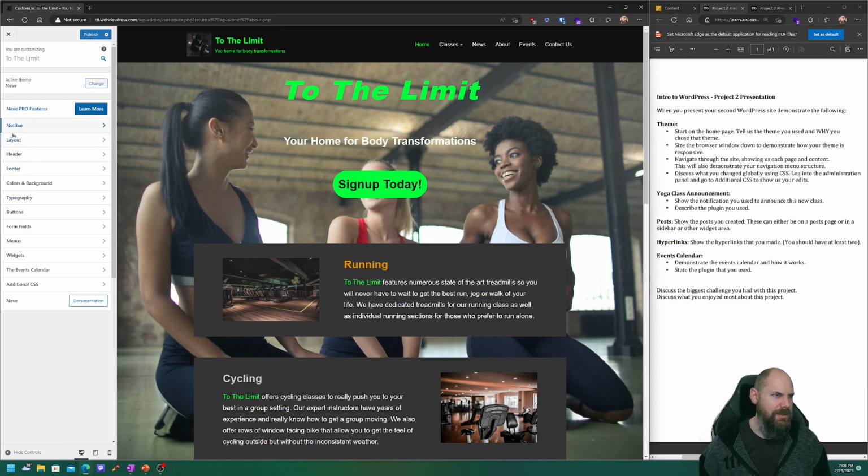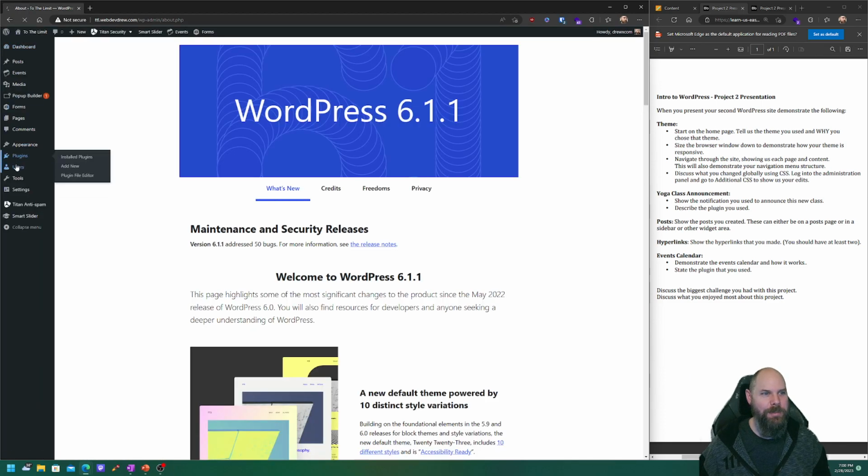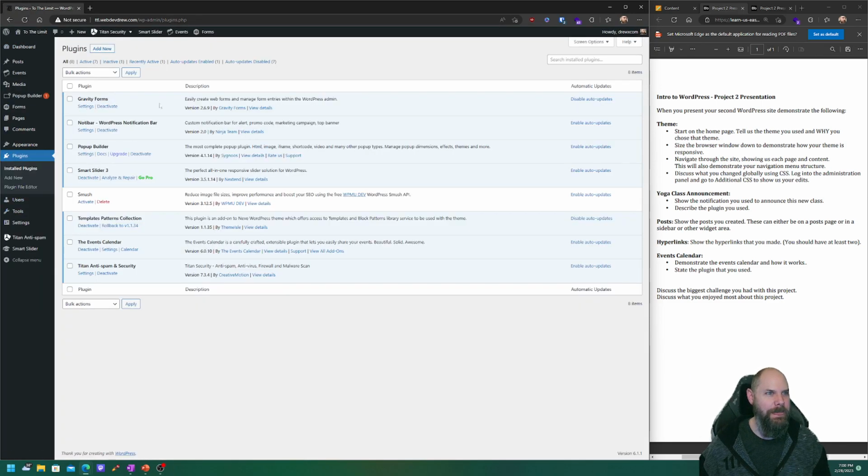Plugins. I used several plugins. There's Noti Bar, that's the one for the top, I believe. The pop-up one was the one they recommended for the class. So plugins I'm running: Gravity Forms, I've used that in my last project. Noti Bar. Popup Builder, that's the one that gives a pop-up. I did play around with Smart Slider 3 a bit, but I really didn't like the way it laid out, and I didn't feel like messing with it. It just kind of looked tacked on to me, so I didn't keep that around or use it.